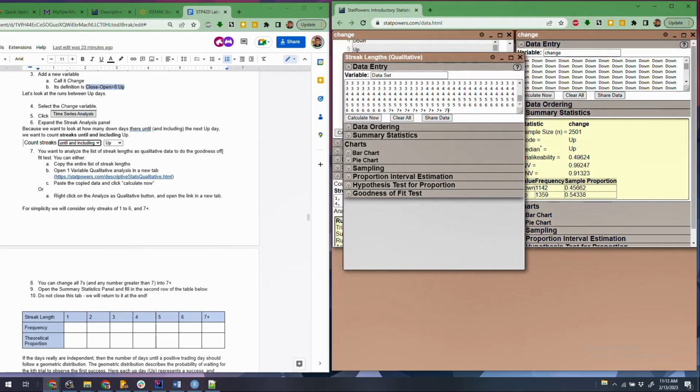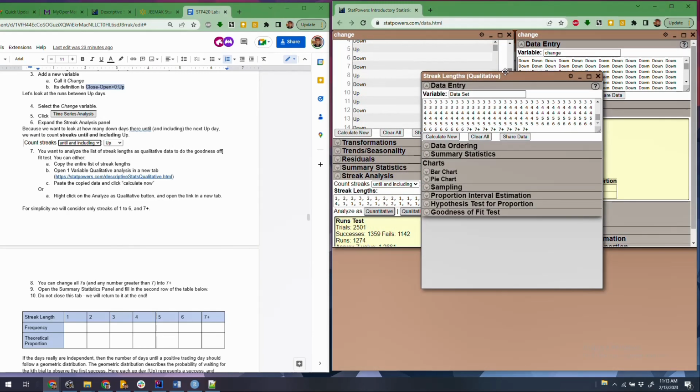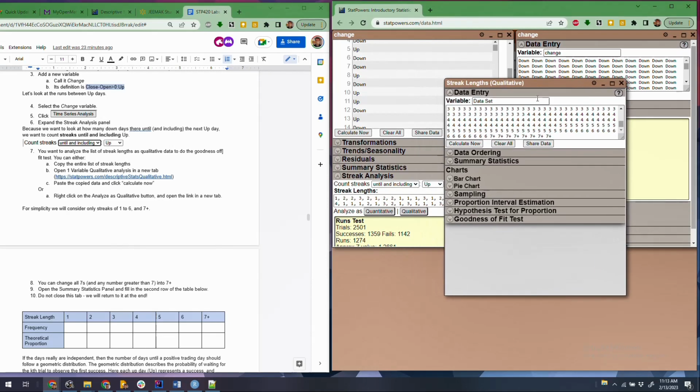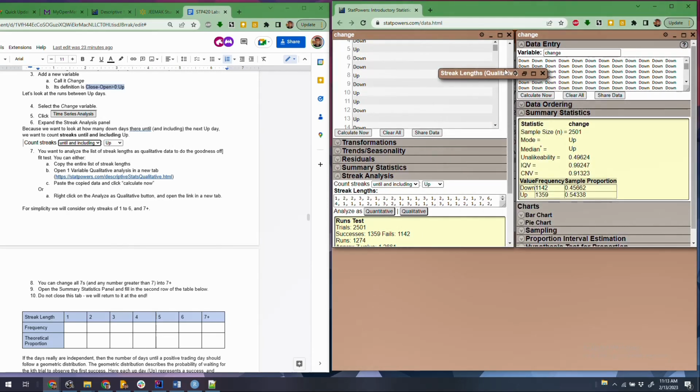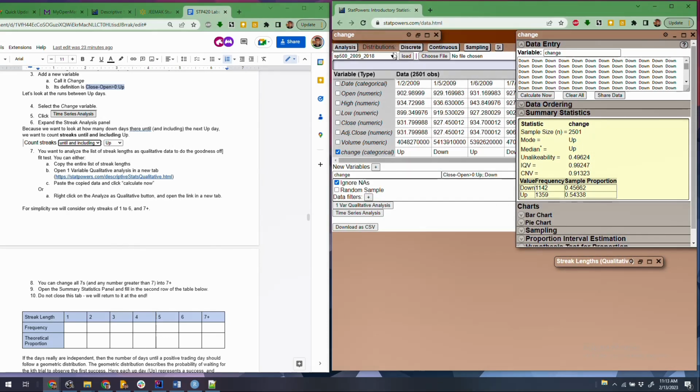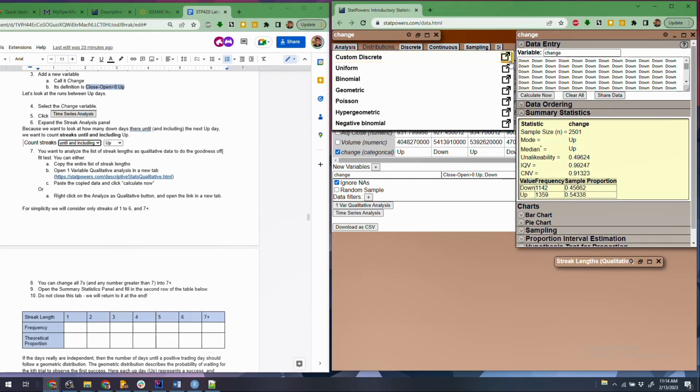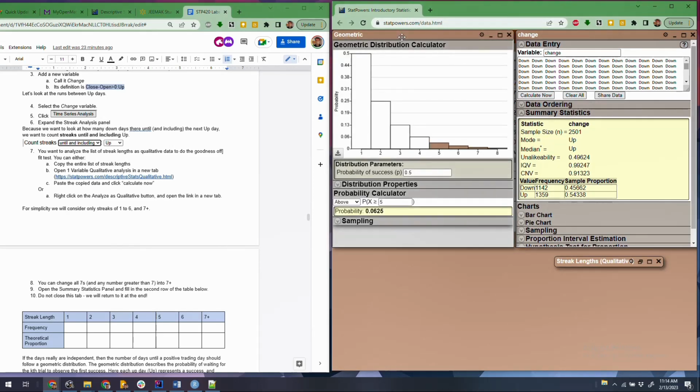All right, so this is going to be done using this 54%, and I'm going to tuck this streak lengths over to the side. In fact, let's just minimize it so it's a little bit more out of the way. Sorry, it's a little bit finicky. Okay, you can actually open this in the same window now that I've added these little pop-up buttons. But what we're going to be doing is building a geometric, and I'm going to use the pop-up to have it in a little pop-up panel rather than a new tab, so we can do it all in one screen.